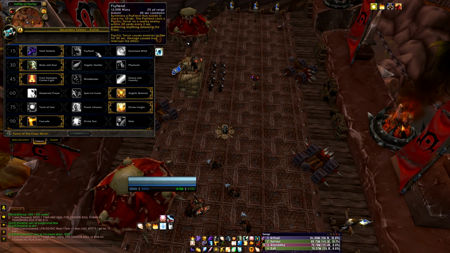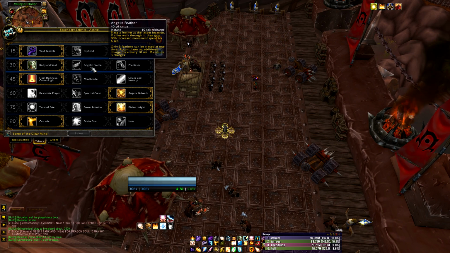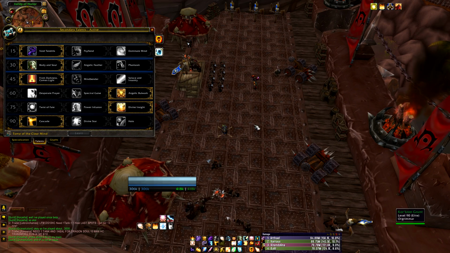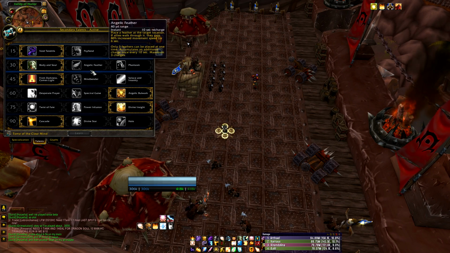So first and foremost, your talents, okay? Your basic level 15s are just CC. Don't even worry about it. At level 30, you do get some control over movement speed. Now, I'm rocking Body and Soul at the moment because I find it generally more convenient. However, for you guys, I'd really recommend Angelic Feather.